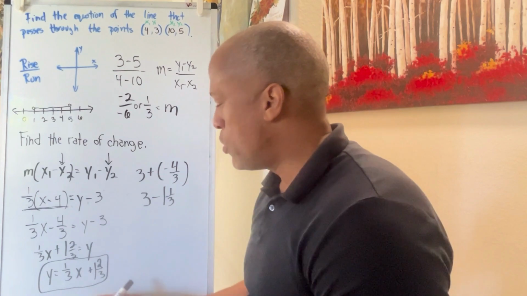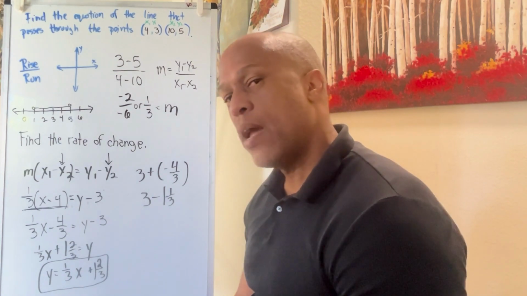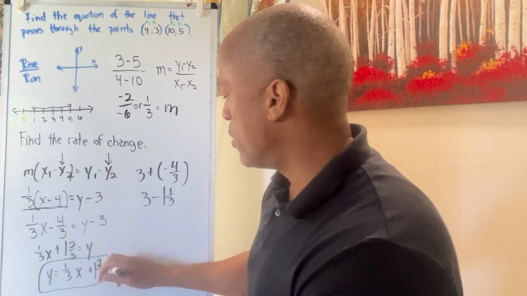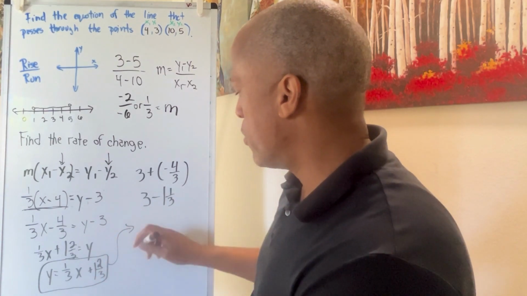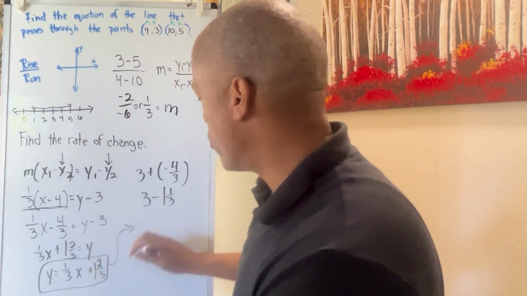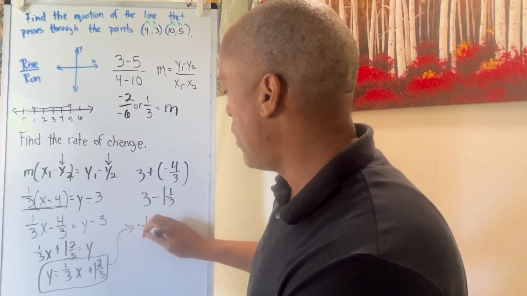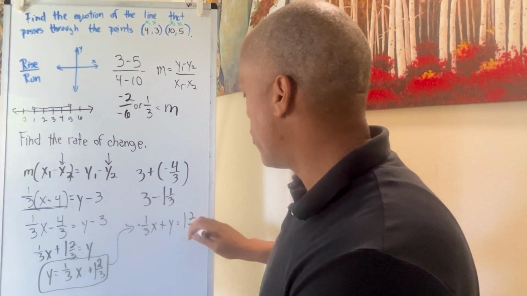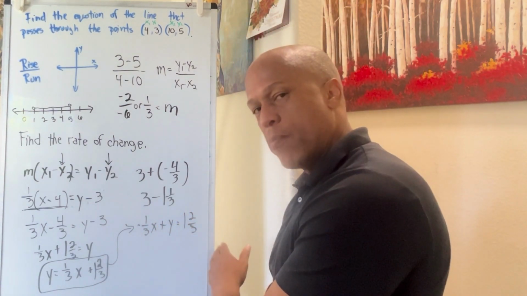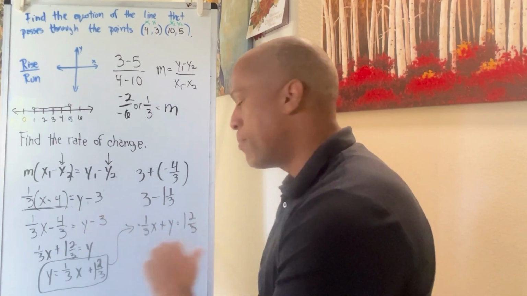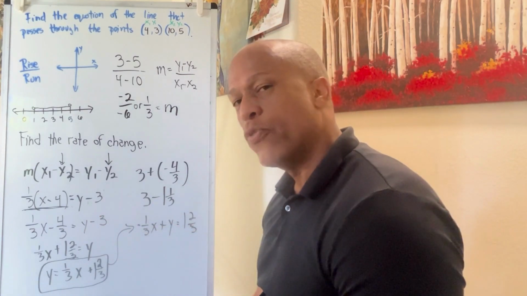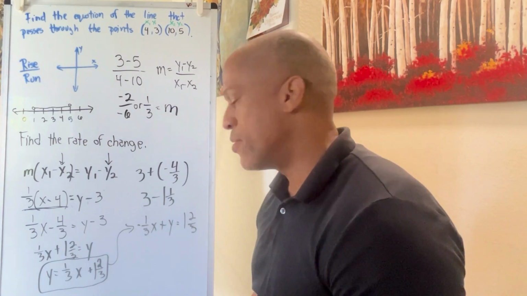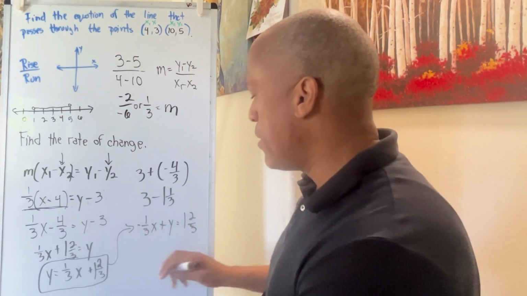So now many times they're going to want you to take this and put it in standard form. If we put this in standard form, what we would have to do then is move the 1/3 over. So I have a negative 1/3 x plus y equals 1 2/3. I don't like fractions in standard form, so I'm going to multiply everything by 3. We're going to go ahead and do a -3. That way we'll get rid of that negative out there too. But that first number, we want it to be positive. So I'm going to multiply everything by -3.